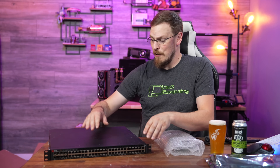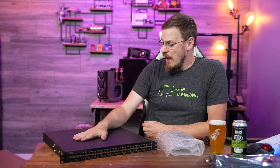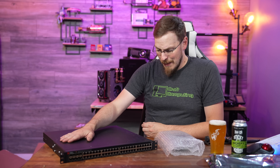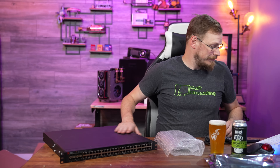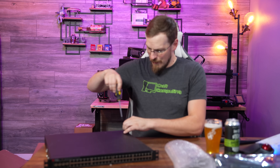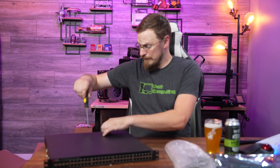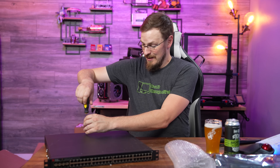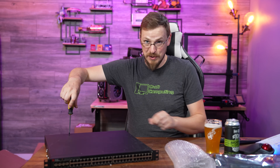The interesting part of this is how fast it's possibly going to connect to my NAS. But before we get to that, I'm kind of curious what makes this thing so heavy, so I want to take the top cover off. I'm curious how much of this weight is the outer casing and how much is just chunks of copper for a heatsink, because this weighs more than just your standard network switch.